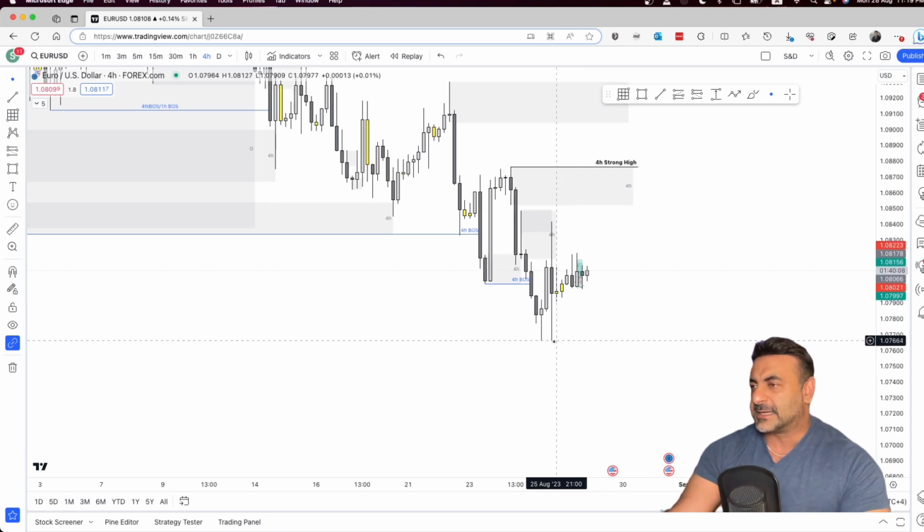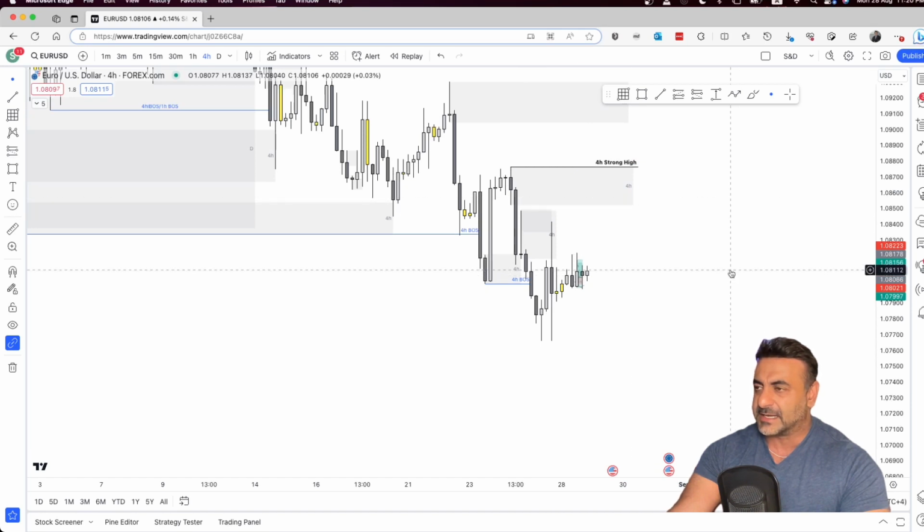So at this point in time, what do we have here? We had a break of structure. We had a massive push down. What did that leave us? We have a nice supply at the extreme over there, the pivot candle, and we had a reaction from this demand here.